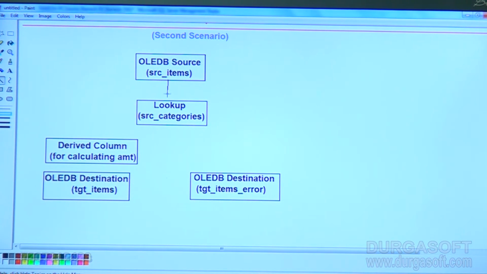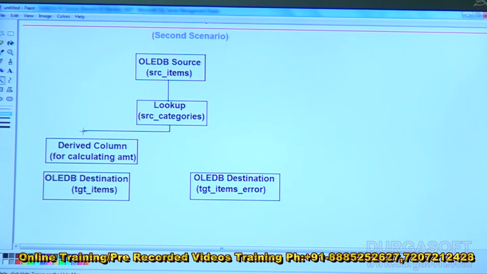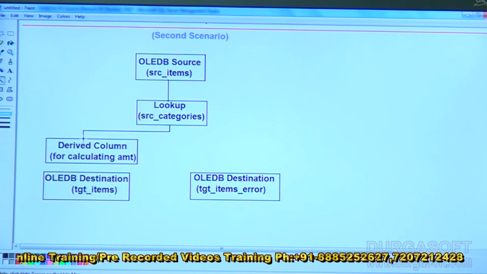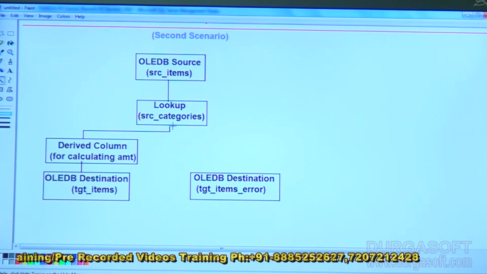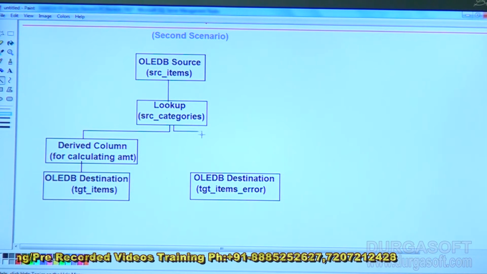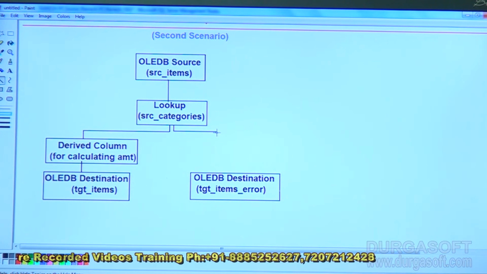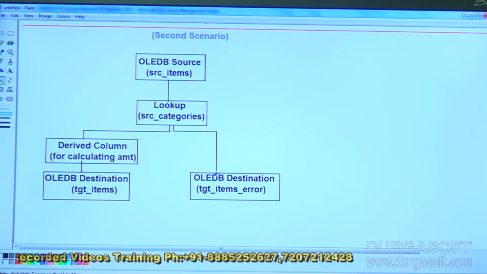So from the OBIEE source to the lookup, from the lookup I take it to the derived column, and from the derived column to the OBIEE destination. In the same way, from the lookup I take it to the OBIEE destination.